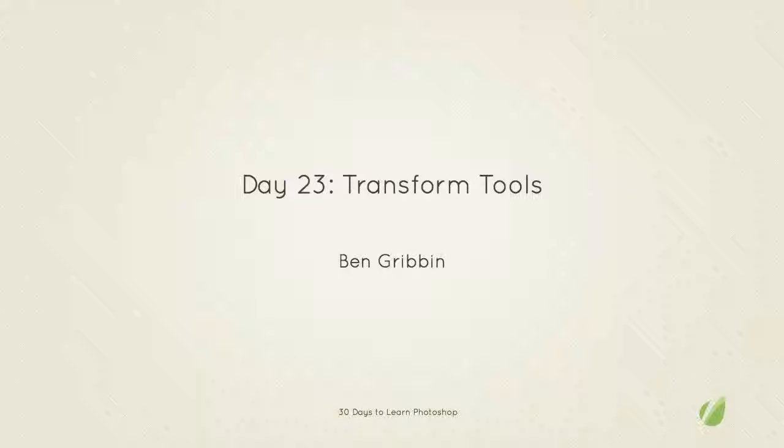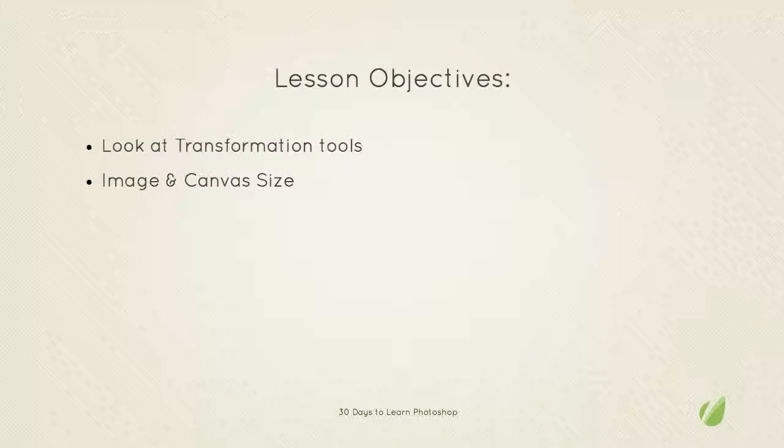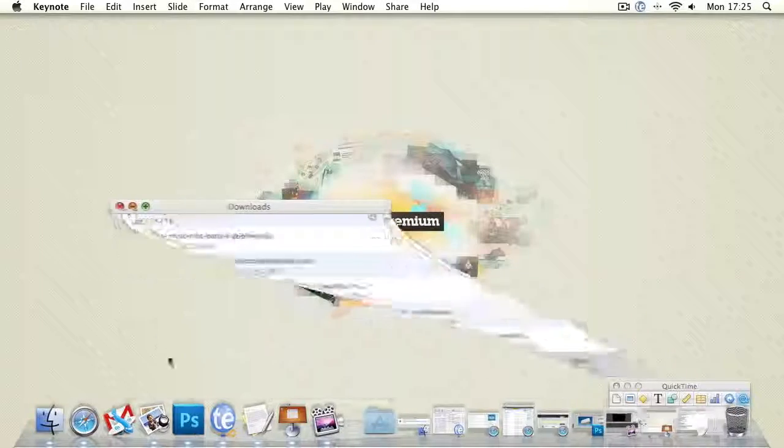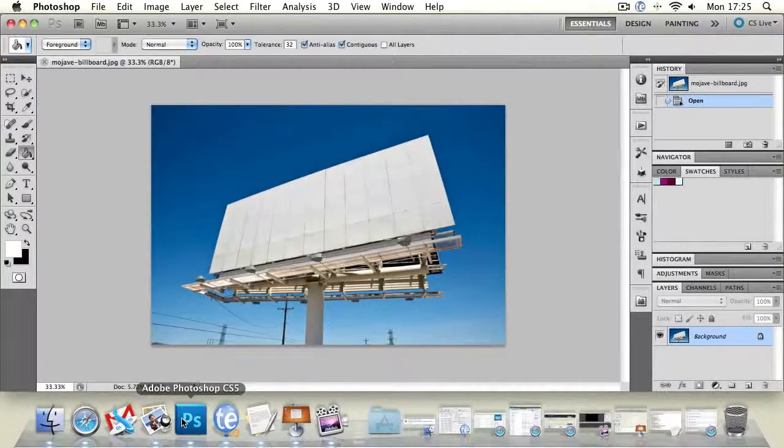This is the Transform tool lesson. My name is Ben Gribbin, and in today's lesson we're going to look at the transformation tools as well as image and canvas size. We're going to consider what the difference is and what these options do. So let's go ahead and switch over to Photoshop.